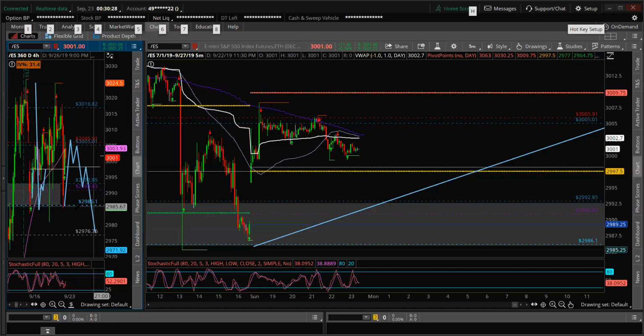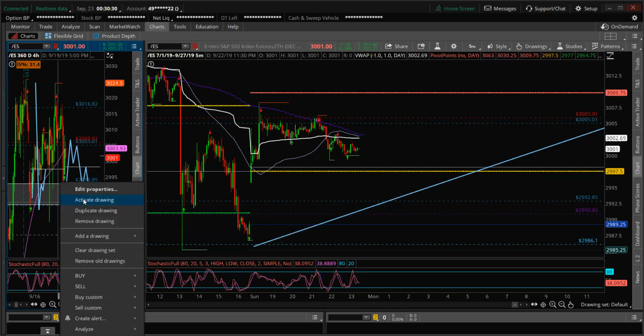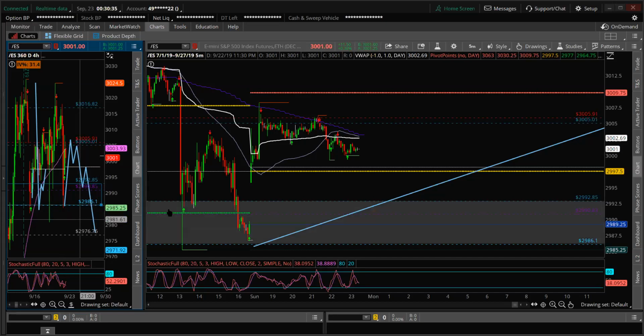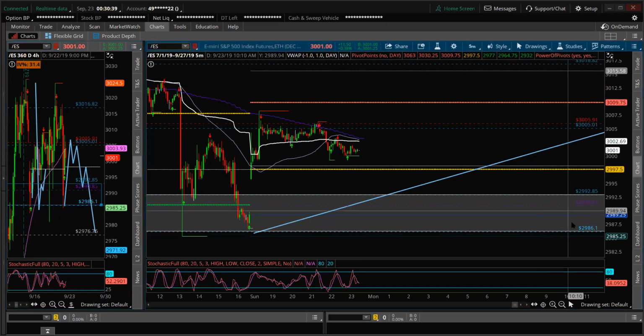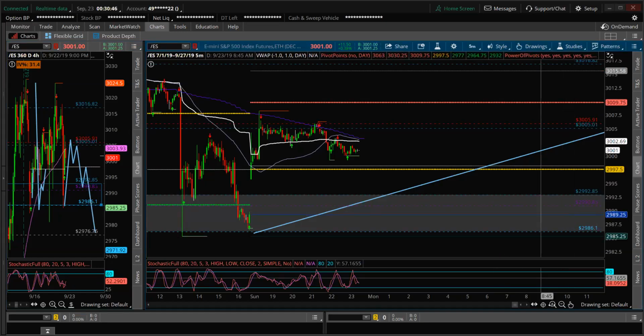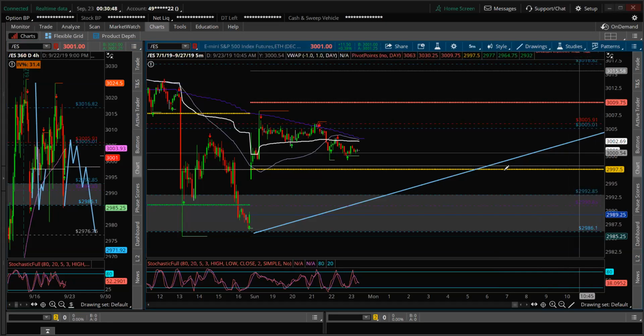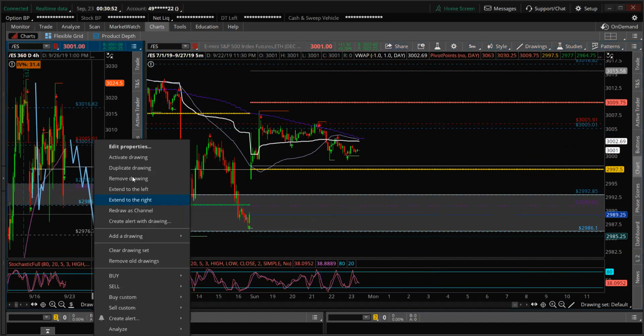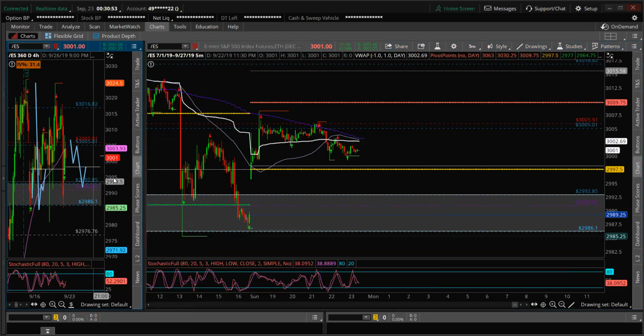Oops, I think I did something wrong. We're going to retest this key zone one more time. And now you can see that this zone is divided by 3 pivots. You have the 2986.10, 2990.83, and 2992.85. What can happen? Let me remove this. I really dislike stuff on my chart. This is going to be on the video, you guys can go back and check.